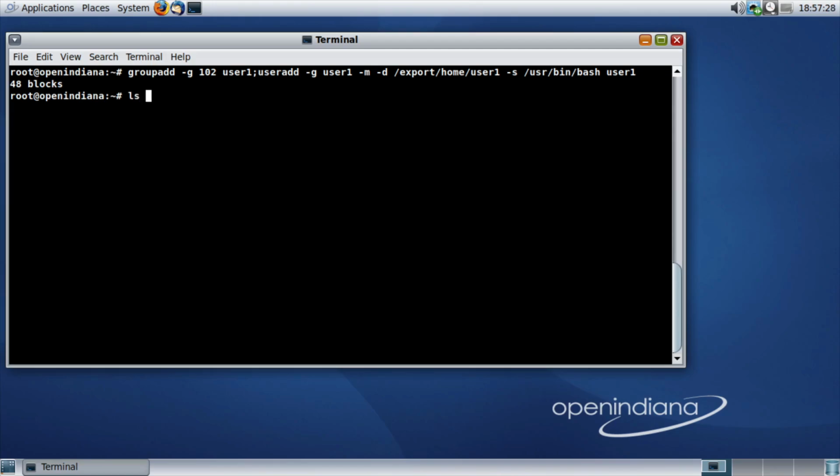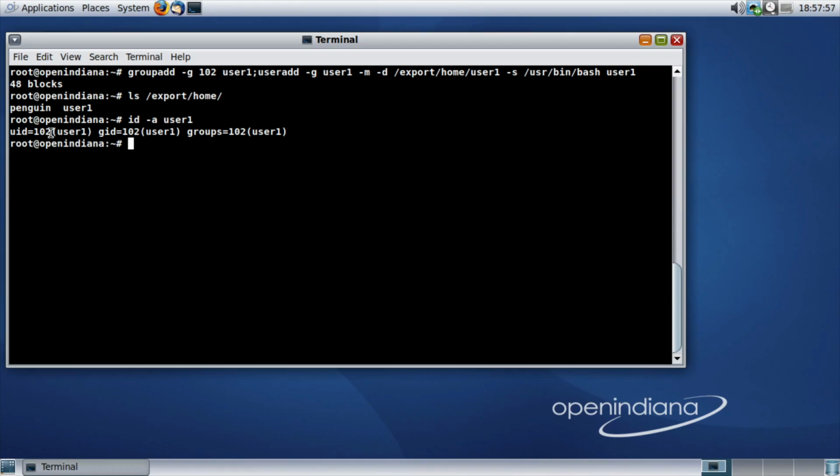If I do ls /export/home, we will find the user is already created. If I do id user1, I will see the user ID. So how did I know? Because on Unix, when you create a new user, the first ID taken is the next one in a sequence.